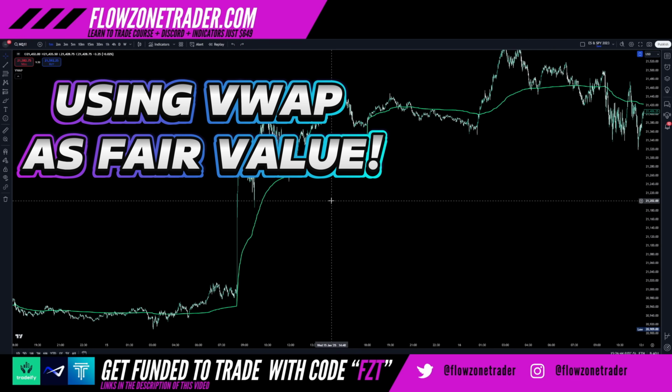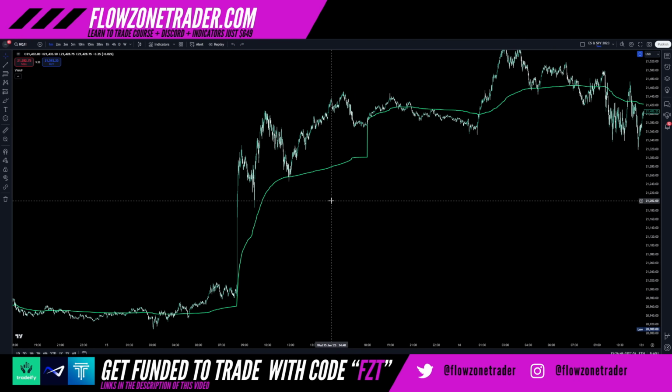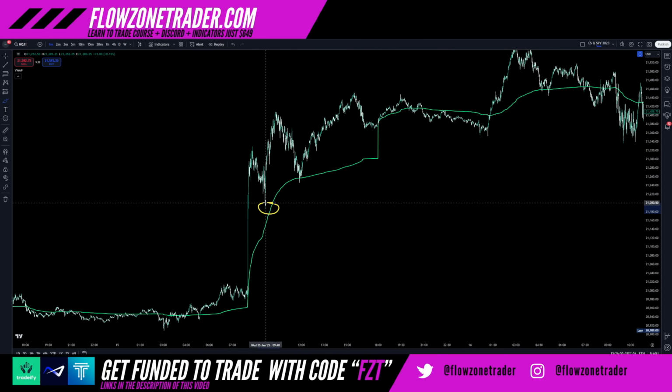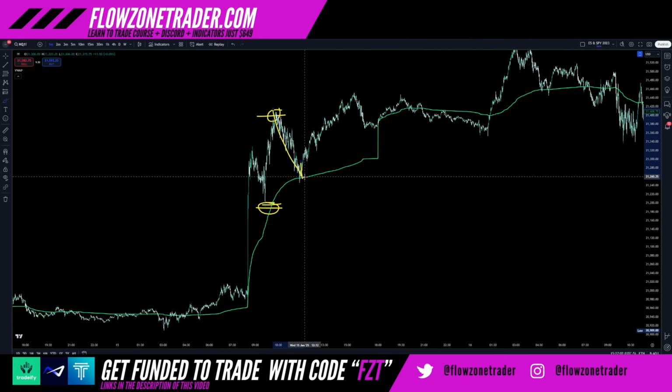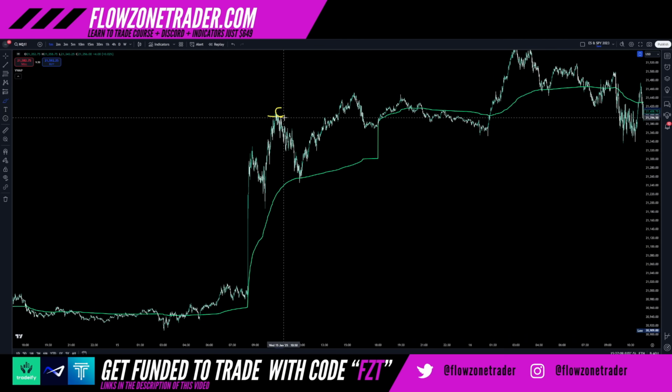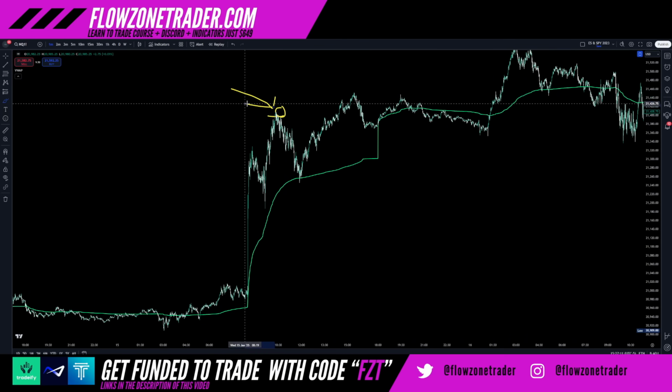What you can also consider, very much like a moving average, is what is fair value. If we deem this green line being the VWAP as fair value, when we come close to it, then you're having a good value buy. But if you're buying all the way up here, extremely extended from the VWAP, just like I would use in my flow zones or moving average, we know this is an extended move. This is not good value at this point. It's not on sale. This is a premium.